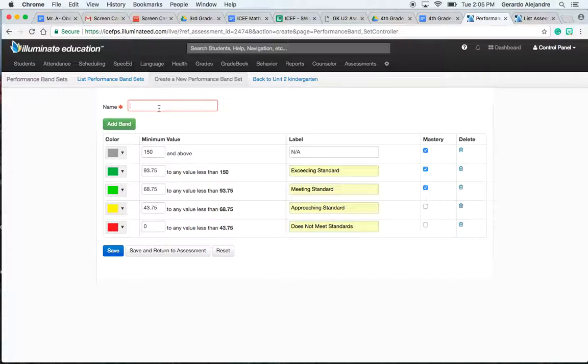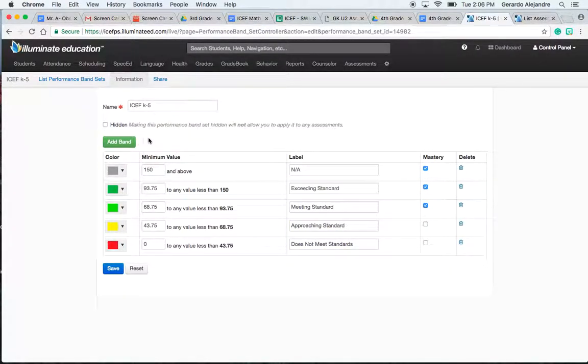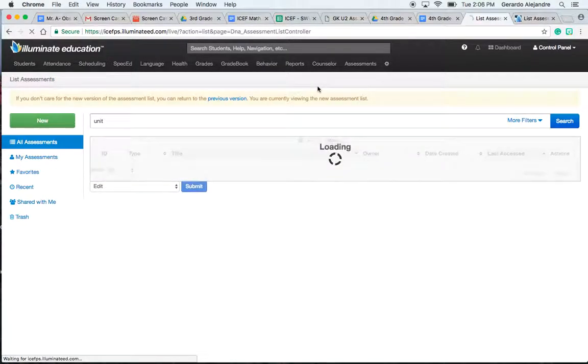Okay, you name it. Try to name it something that you guys are going to be using constantly, whatever it might be. I'm going to put K through 5th grade and save it. The way you link it to the actual test is similar to what I did in the beginning, where it had information, or you could go to list assessment.